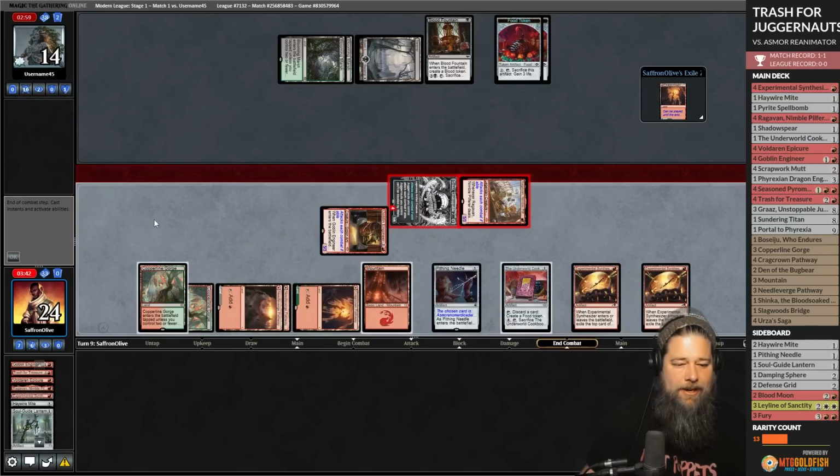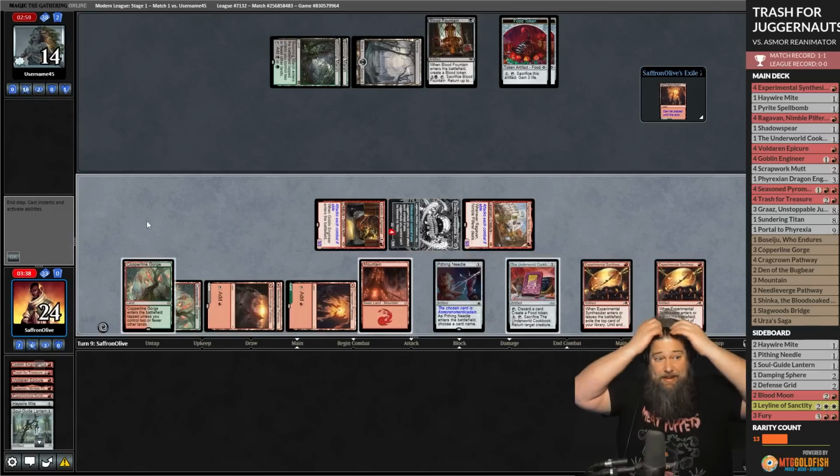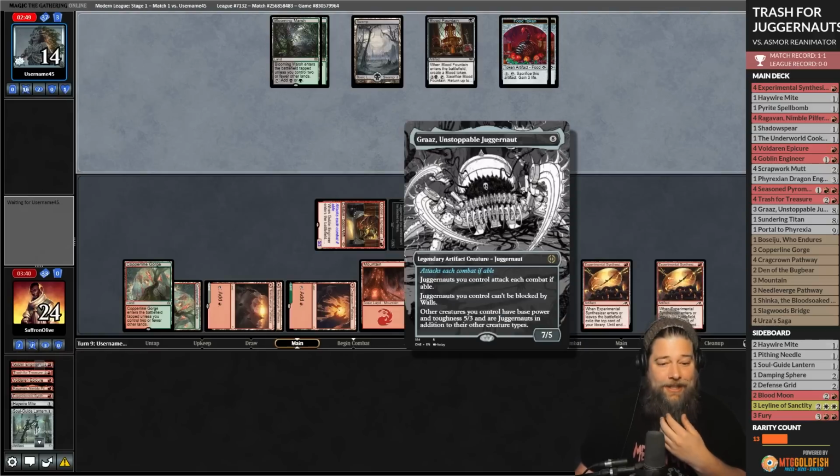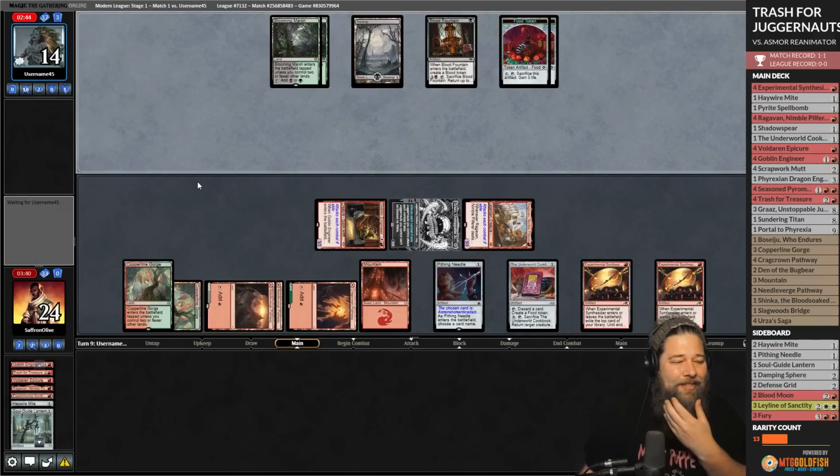Board is somewhat clear. Pass the turn. So now our opponent needs Discard Outlet plus Atraxa plus Goryo's Vengeance. That's a lot of stuff. And we've got to keep our Juggernaut alive. Oh, we're doing it. Wow, what a game.